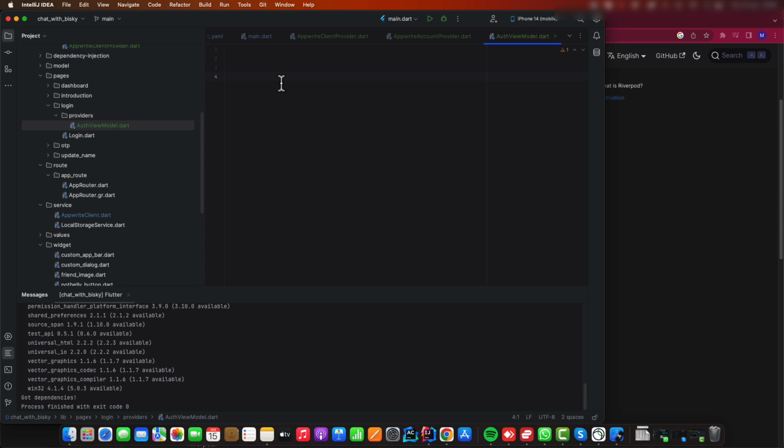So let's call it class AuthNotifier, and we extend it. We put an underscore and dollar sign and the name of your notifier like this, and it will generate this class for us.